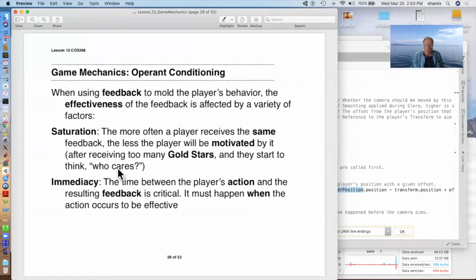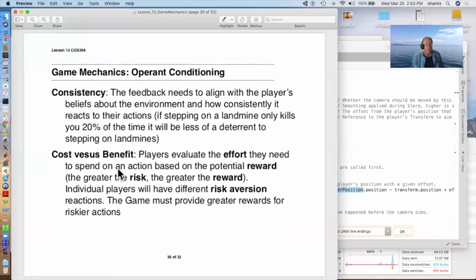Immediacy is also a factor in how effective feedback is. The time between the player's action and the feedback should occur rather quickly, happens when the action occurs. There's some that don't happen until the end of the game, but that's a different way.